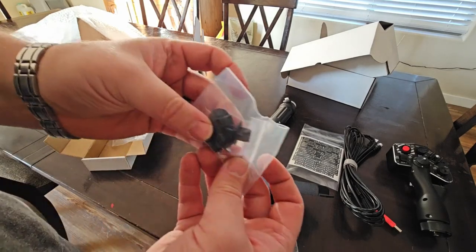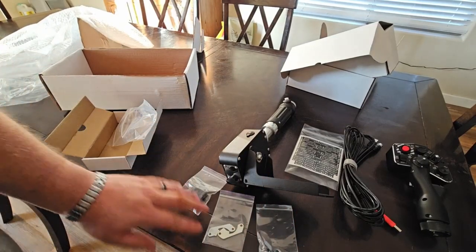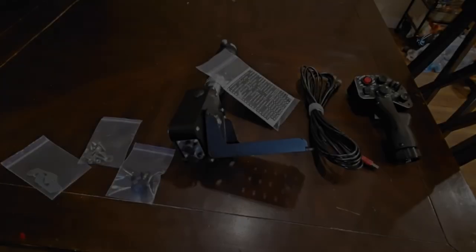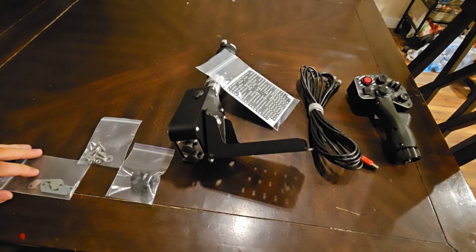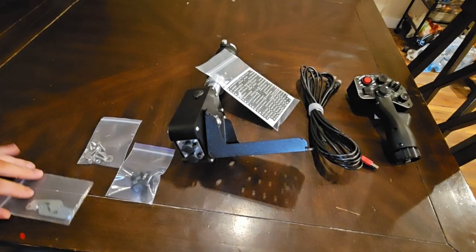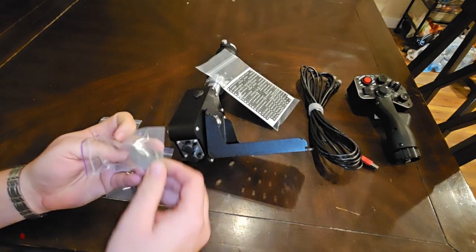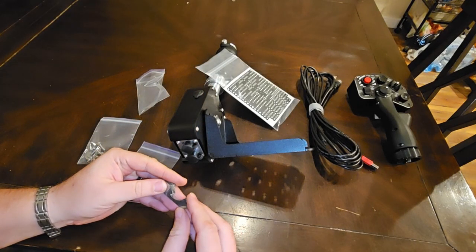Here are the three different cams. There's a cam that's already in it, and then two cams included in the box. You have the option of 30, 40, and 50 degrees of play. We end up swapping the cam out for the 40 — the 30 is pre-installed, and the 40 and 50 are what we put in later. I want the longer range of play; the 50 was a bit too high for what I was looking for, and 40 degrees felt rather nice. And there's no center detent, which is appropriate for a collective — just one smooth arc.